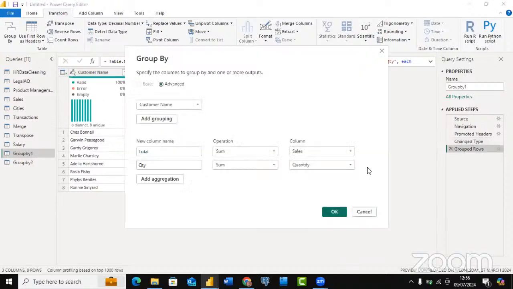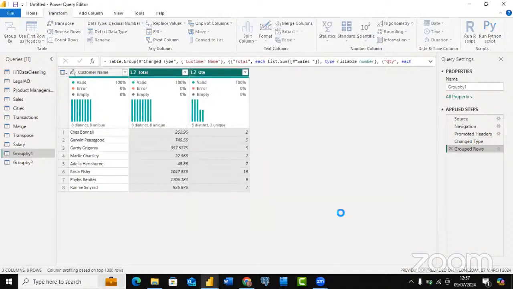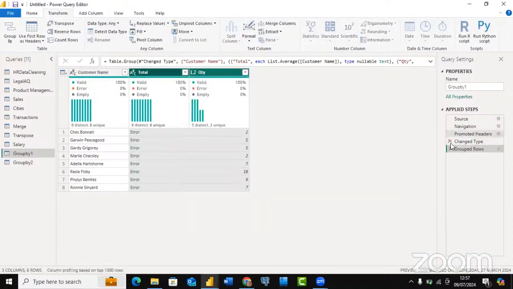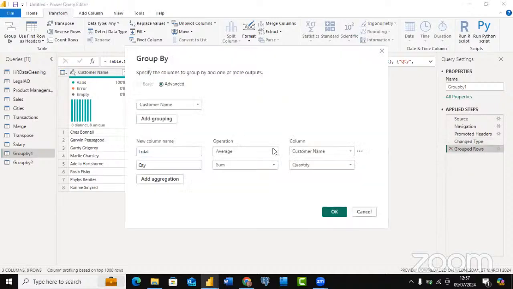This one that looks like a year, I can change this to, let's say, average, and I can just click OK. Oh my God. So let's go back. I'm having errors, so let's just leave it at sum.